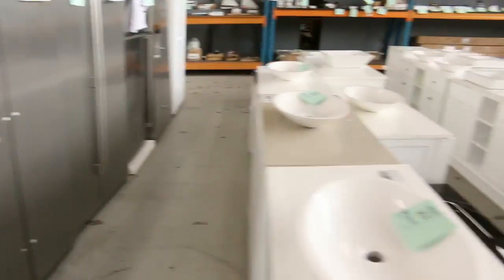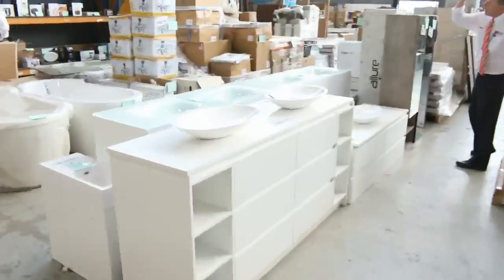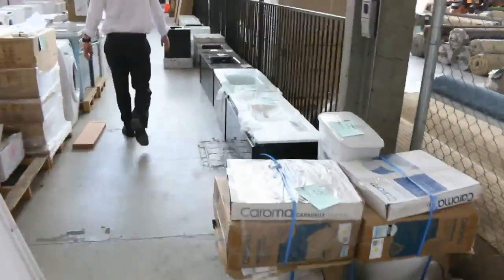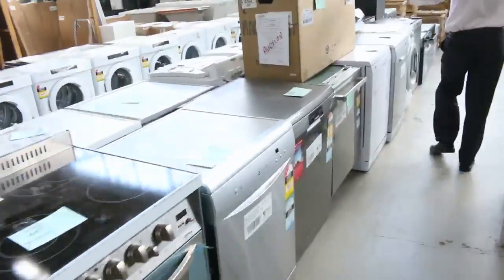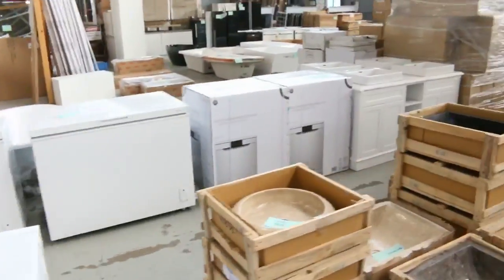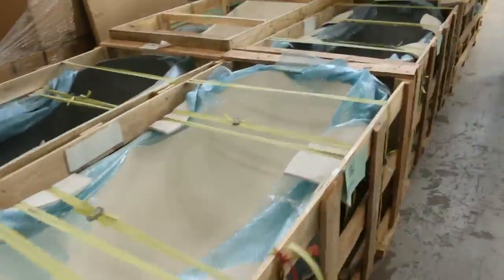Moving up through here, we've got a couple of pallets of lighting to get through, and I think I saw some lighting up the front too. Lots of toilet suites, more vanities, freestanding cookers, heaps of dishwashers — there'd have to be 20 dishwashers. Dryers, chest freezers, more wine fridges, mirrors, and heaps of these beautiful stone freestanding bathtubs.